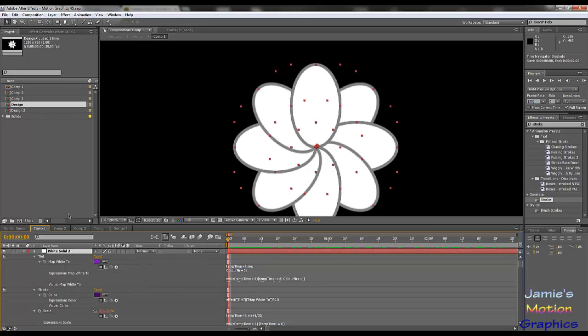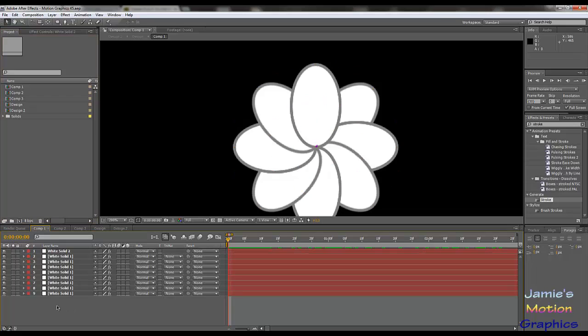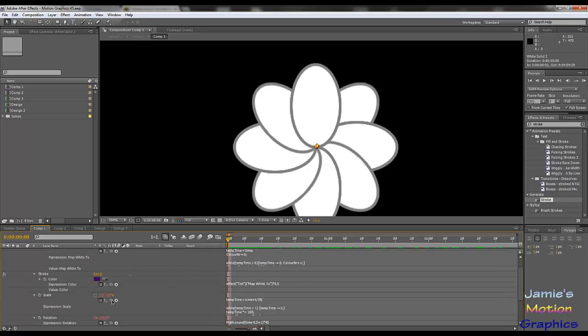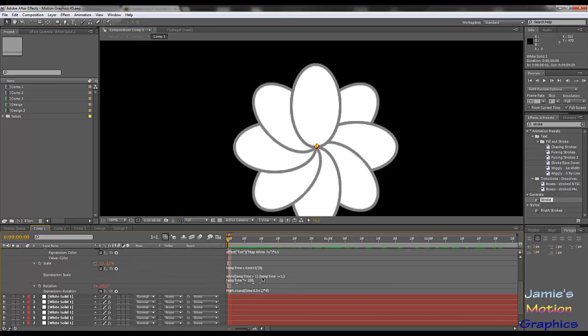First of all, let's put everything off. You can see there are only 9 layers here. 8 of them are just petals, they're all the same, and the last one is the one that grows, and we're going to do that one first. As you can see, quite a few things that are on here, and they're all expressions. Let's first start with the rotation.